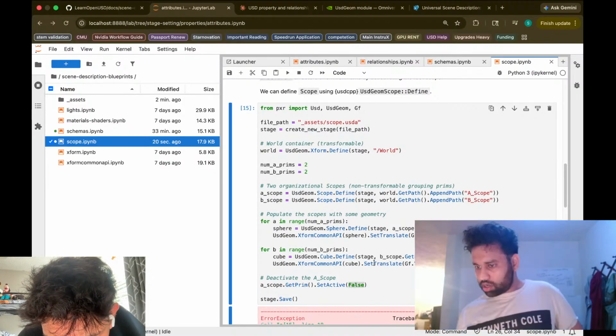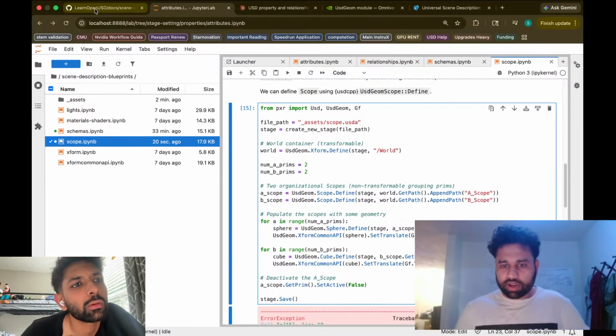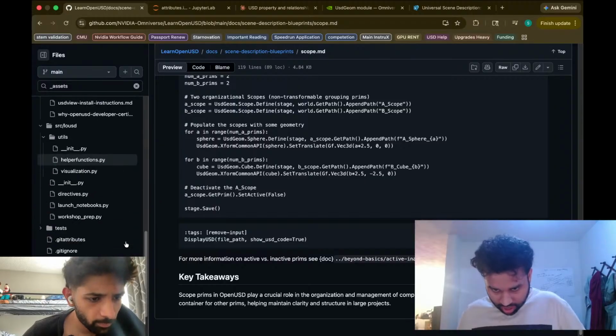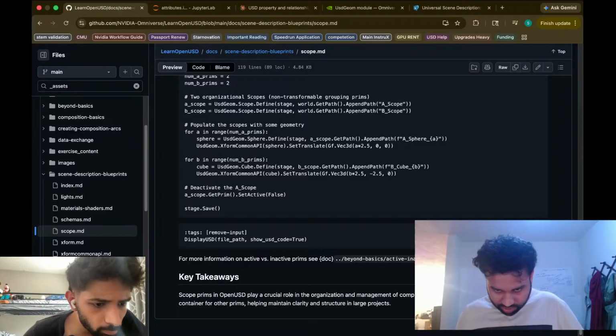Wait, go back to learn OpenUSD, from where we loaded this. Where did you load this from? And in there we should have assets somewhere.